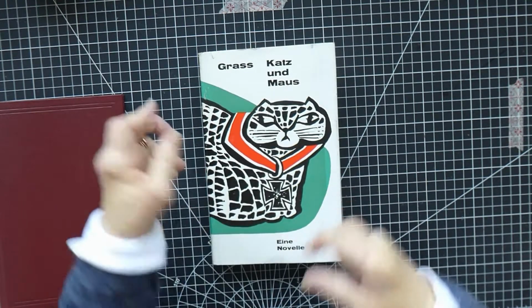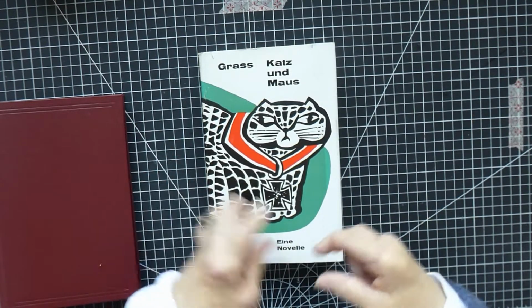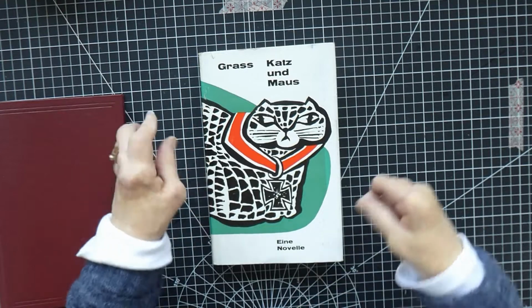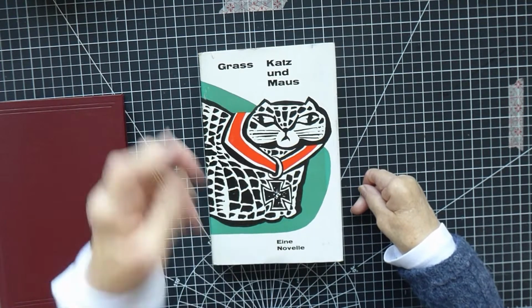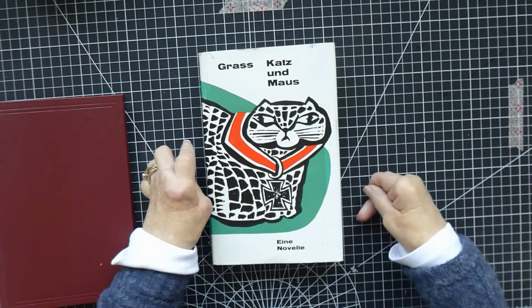And I do like to have two projects on the go, so that you're not just watching one journal being made through all my videos, and just for myself as well, to keep it more interesting. I like to swap and change between the two.